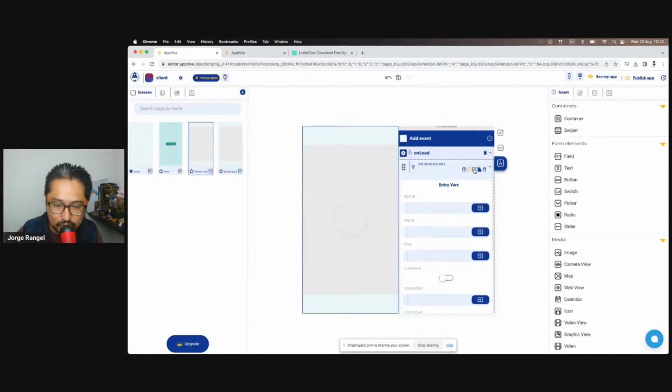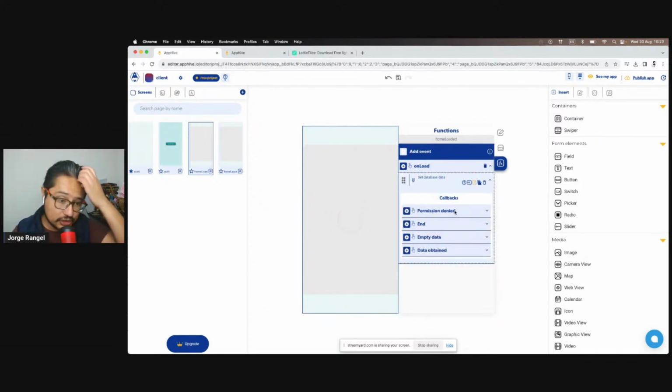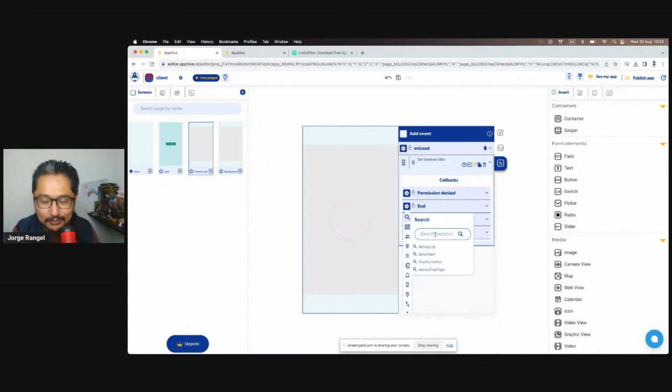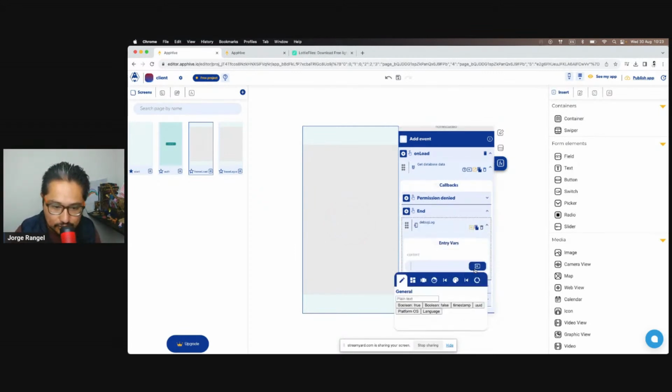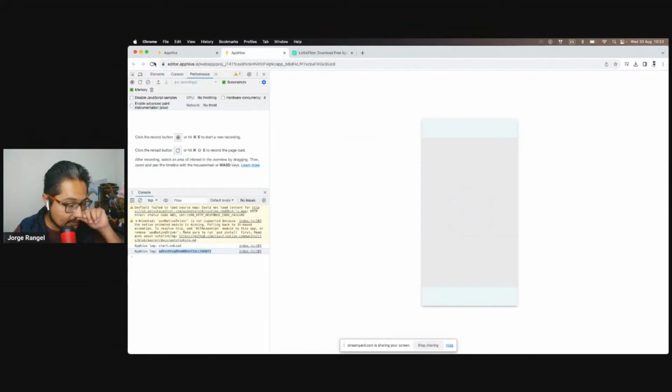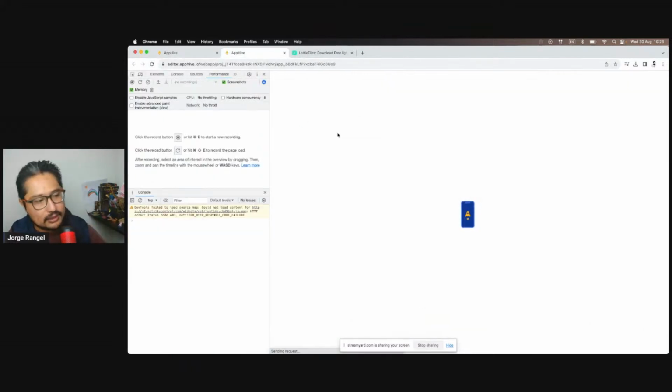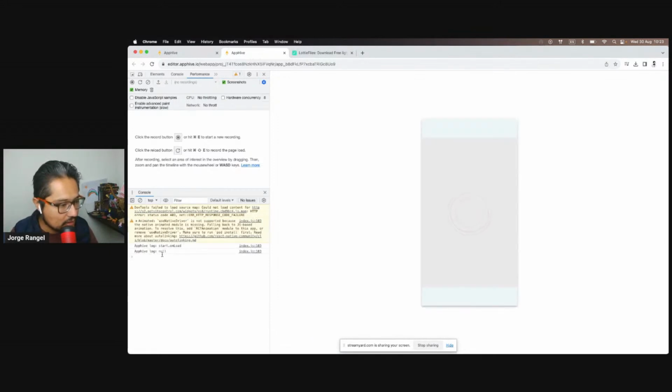And after that, I'm going to go to the callback section. And the ones that interest me are, for example, the end callback. The end callback executes when the data is retrieved from Firebase. Let's put here a debug log function, and let's put here in the entry bar the result from the get database data. Return here, and let's refresh the application. There you go. There is no data in my collection. The reason is the user didn't put any to-do list in this part.